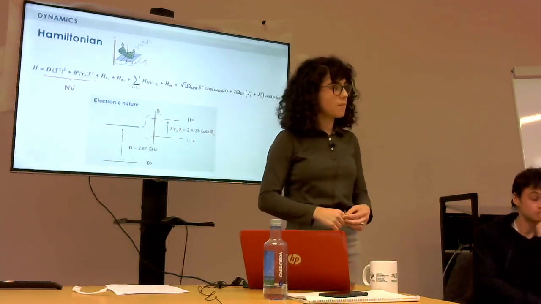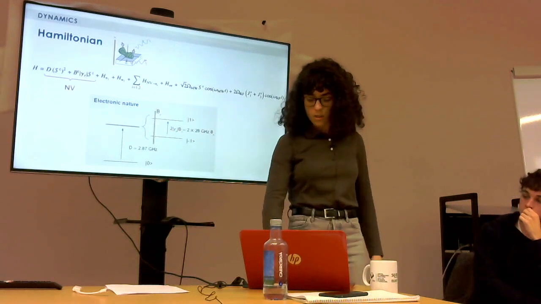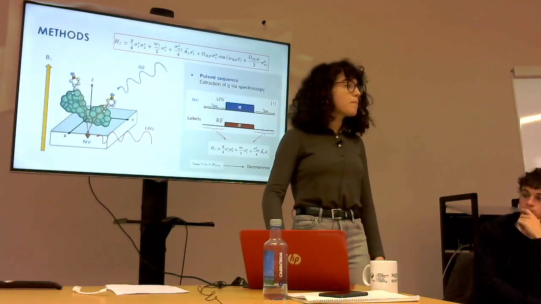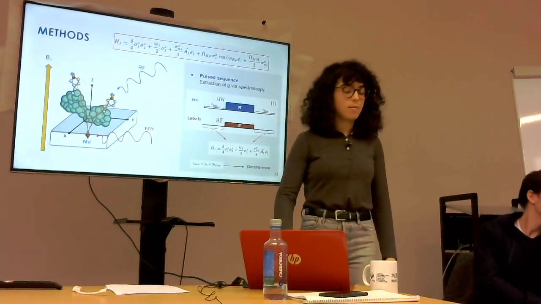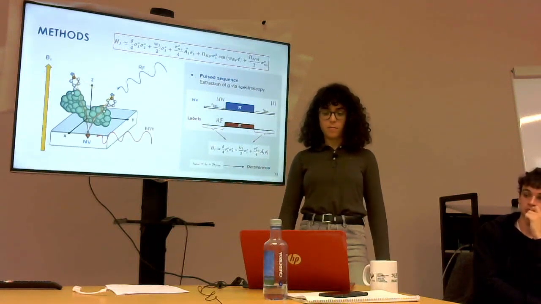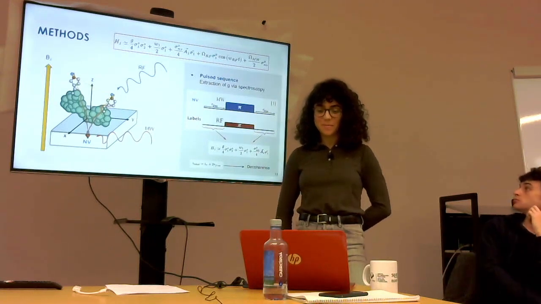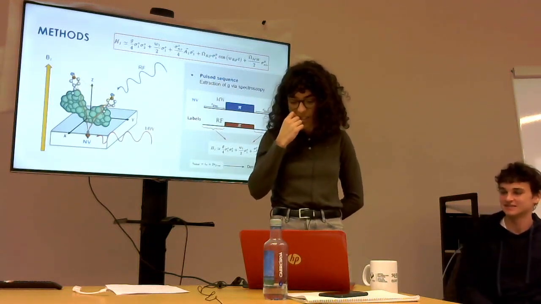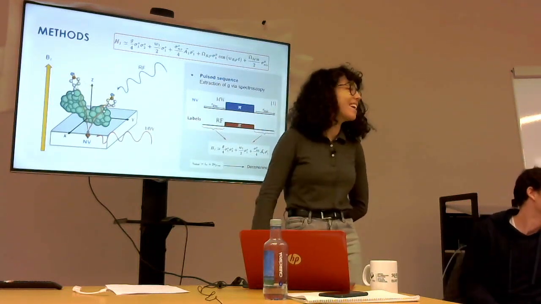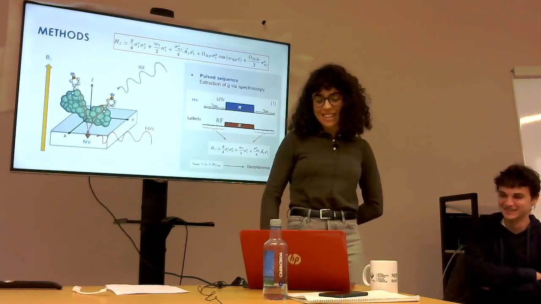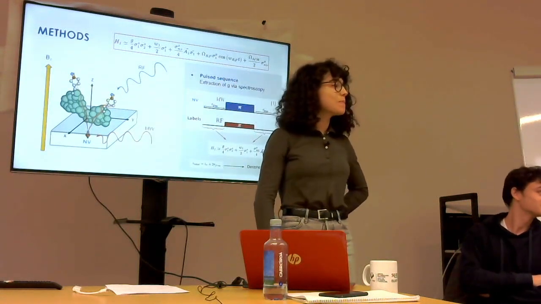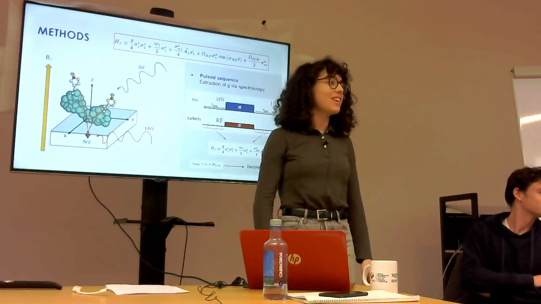And also one more little detail. Can you go back to the page where you introduced your method about the pulse sequence? Yes, this one. A little detail is that you describe the drivings in the picture with red representing microwave and blue representing radio, and in the picture they are the other way around. It's the opposite color. Oh yeah, right, that's confusing. Thanks. Yeah, it should be the other way around. Because at first I was a little bit confused. I cannot see the picture. Yeah, you're right.